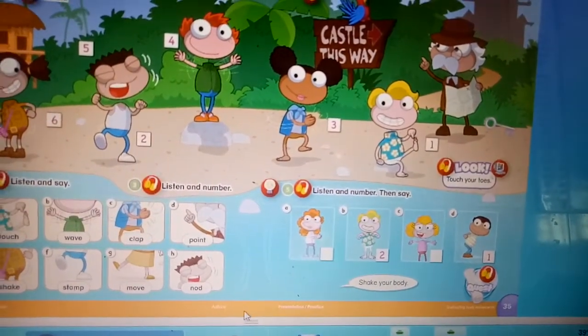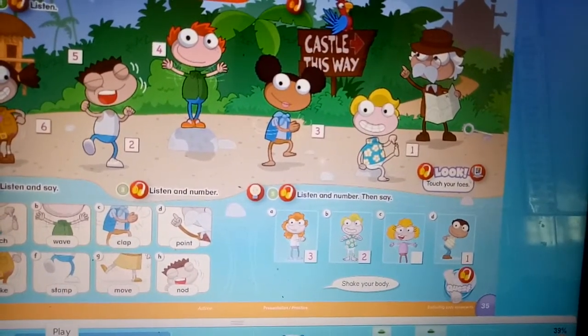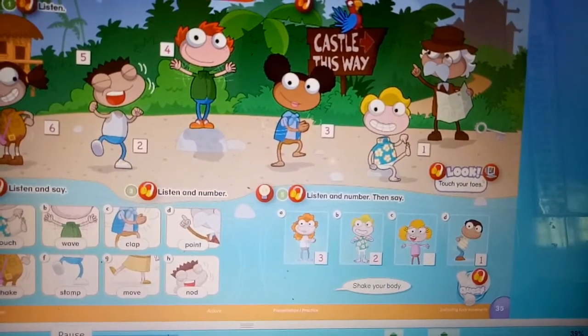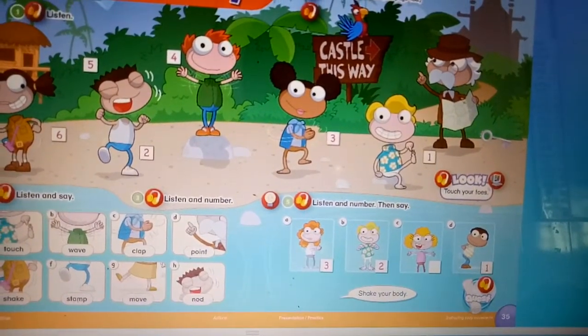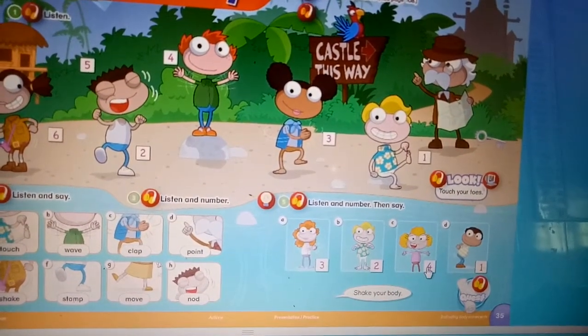Which one is clap your hands? Okay, this one. And then number four. Wave your arms. Okay, wave your arms. Okay, this one.